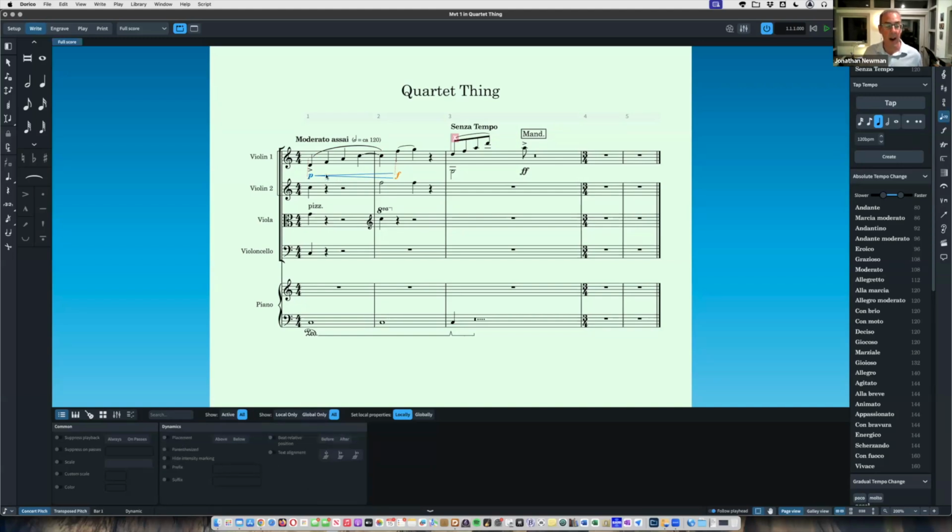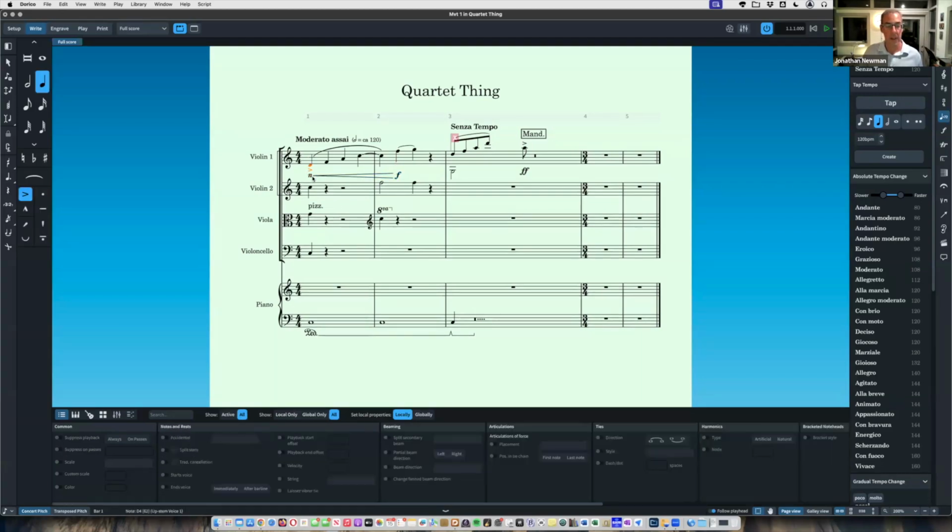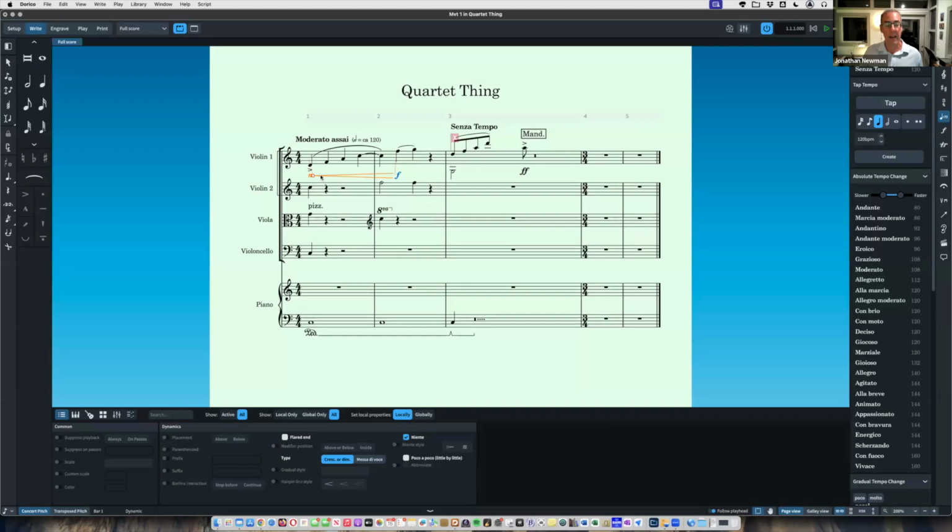I can click on this crescendo, and by the way, this is where you say niente or not niente. And let me get rid of this piano. This is where that niente is part of the slur. I could turn it on and I could turn it off, and I can change it from being an end to the circle. All in write mode and all down here in this pane.